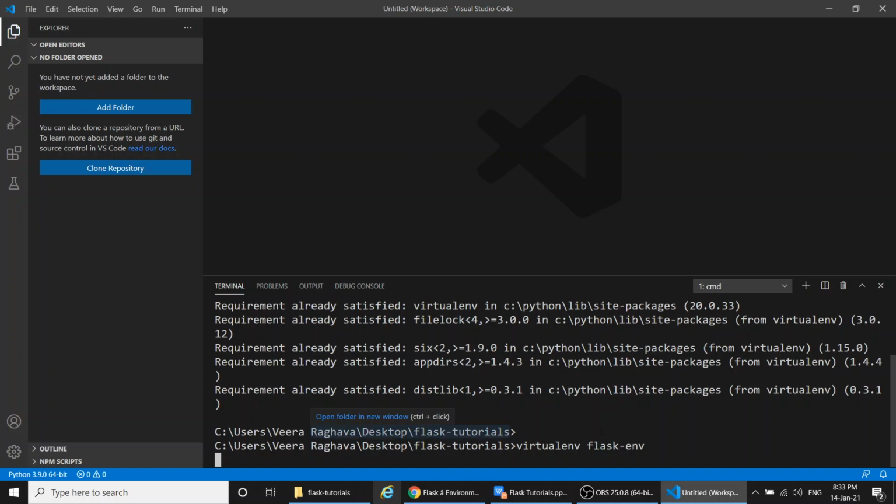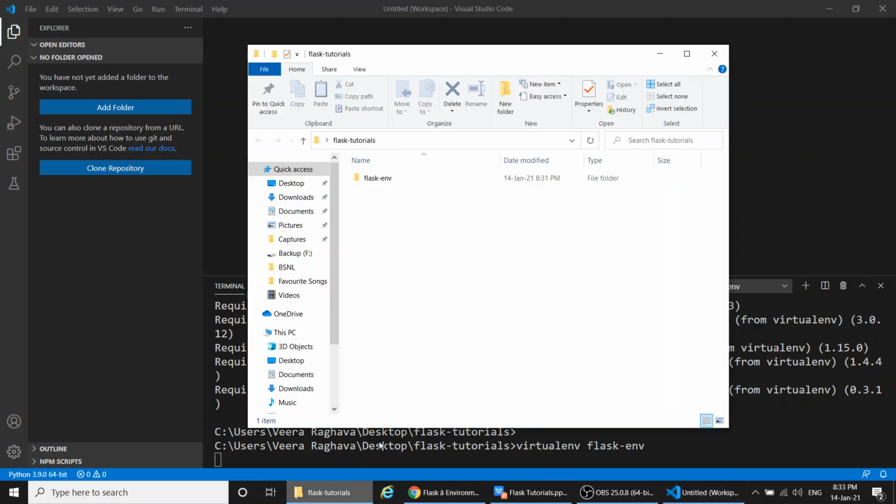Taking much time as usual. So flask-env is installing at the back end.